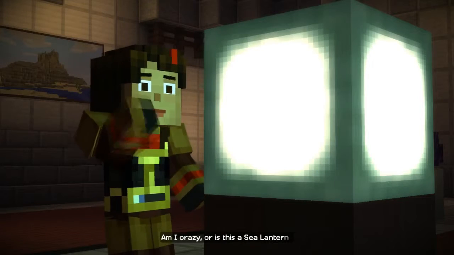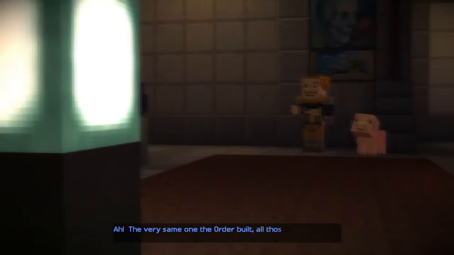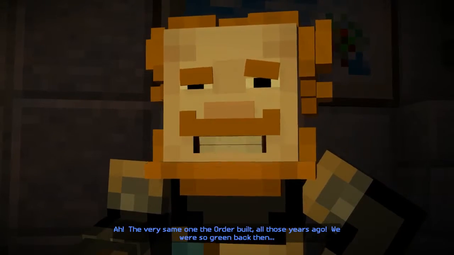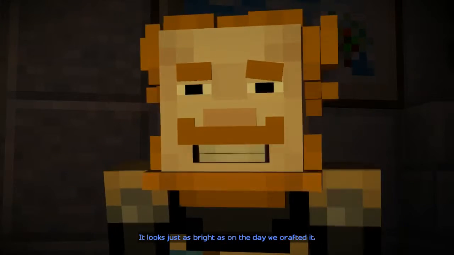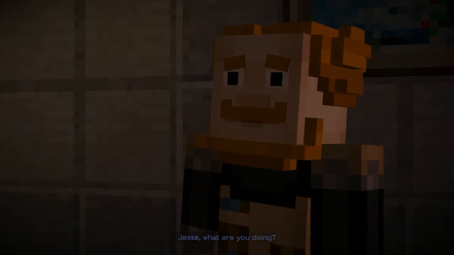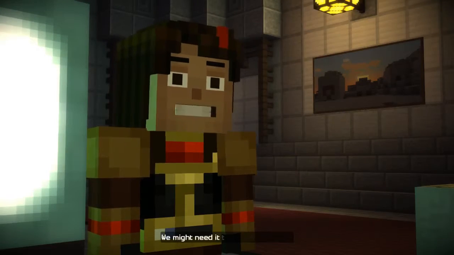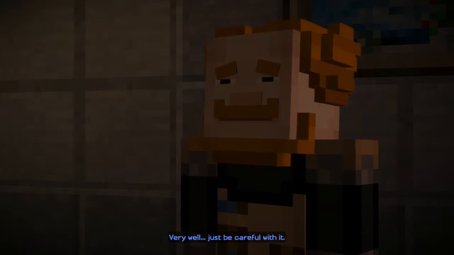Am I crazy? Or is this a sea lantern? The very same one the Order built all those years ago. We were so green back then. It looks just as bright as on the day we crafted it. Jesse, what are you doing? Taking this really cool rare item. We might need it to unlock that door. Very well. Just be careful with it.